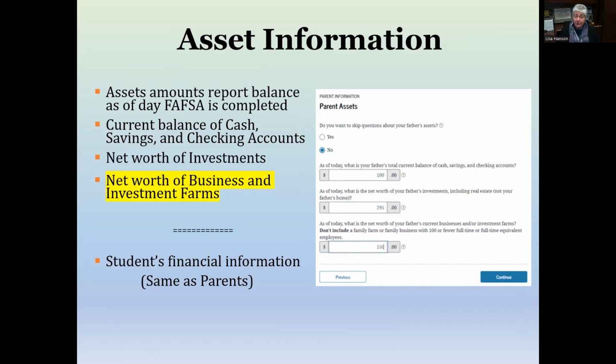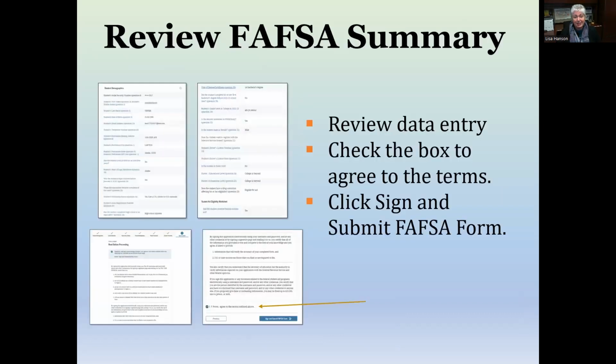Once we get through the income and assets for parents, then we're going to repeat those very same questions for the student. So we're not going to go through it again. Just know that we're going to go through those very same questions, same instructions that would be for the student section. And so once you do that, then we'll proceed with the application.